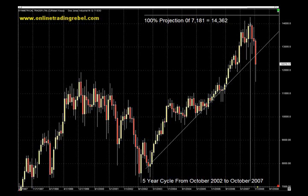Now this is a monthly chart that you're looking at, so each bar is a month, and if we look at it from purely a candle terminology here at the top, we can see the strong white bar with a small white bar followed by a strong down bar, and that in the world of candles is called an evening star pattern, which is a strongly bearish pattern at tops, especially when we realize that this is a monthly chart, so it has monthly significance.